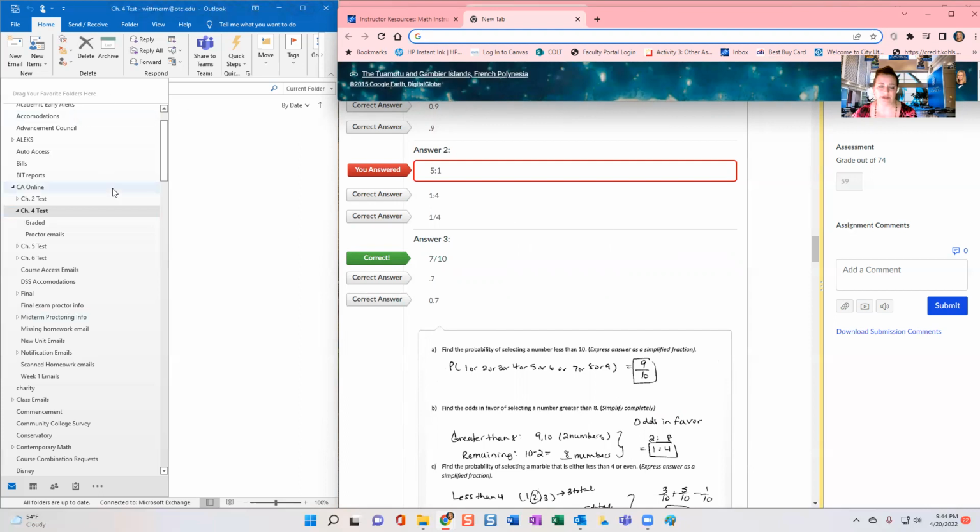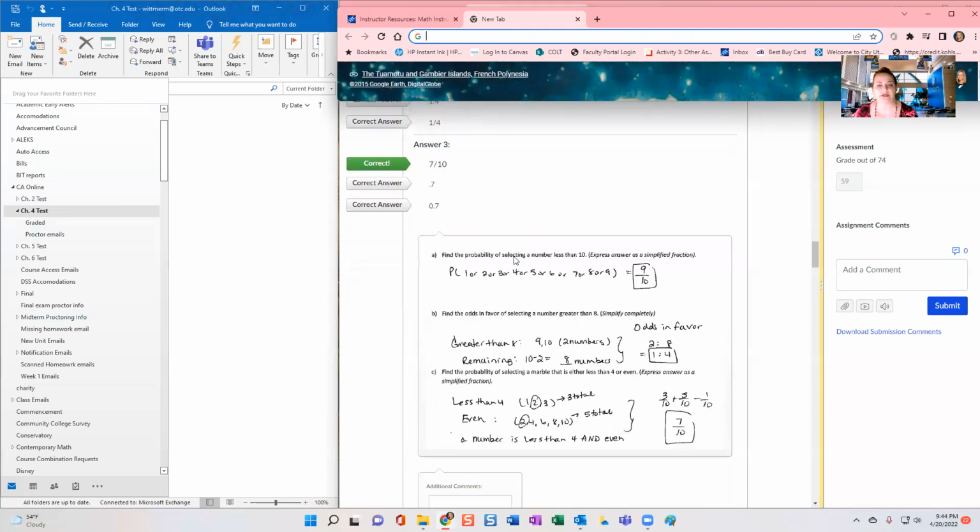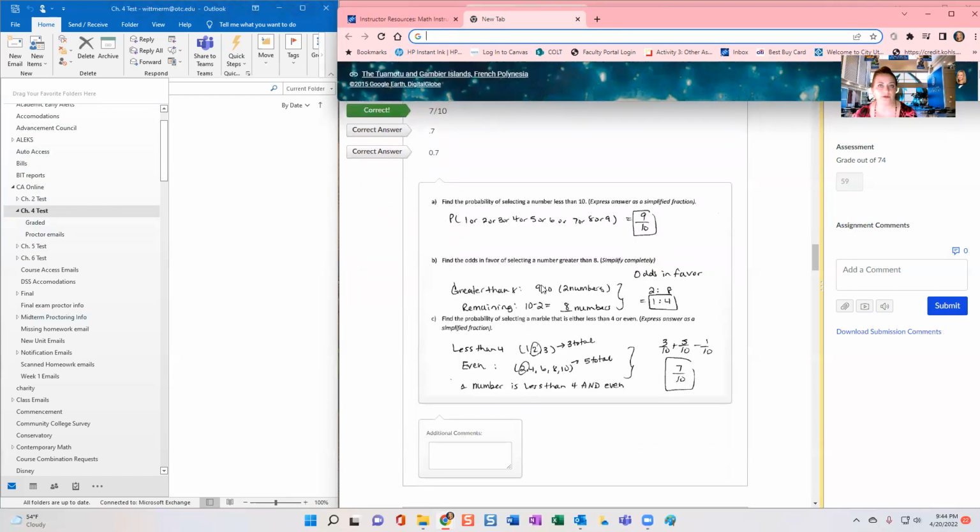So number one, organize your inbox with subfolders for each course, with each test. And then number two, when you're in that speed grader, if you choose to set up questions where you can set your answer key in that blue general comments box, that will really increase your efficiency, especially if you choose to have variable question groups and variable questions.